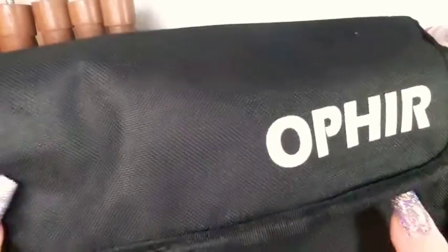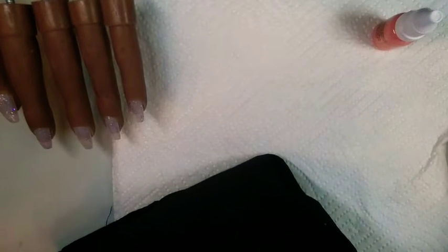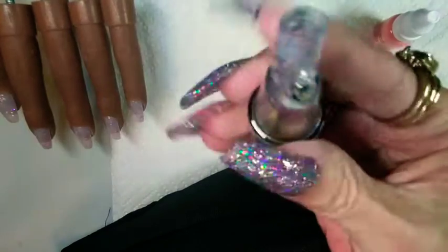When you're using it, you're going to look hippity-hop. You get this gorgeous black bag, Ophir, okay? And in this black bag, you get this, well, I think I bought this separate, guys. A little cleaning kit for $4. I bought some airbrush cleaner for $5, a big bottle. I bought this separate for $5, and this is a moisture trap for your airbrush. So if you're interested in that, I'll leave you a link on that also, guys.